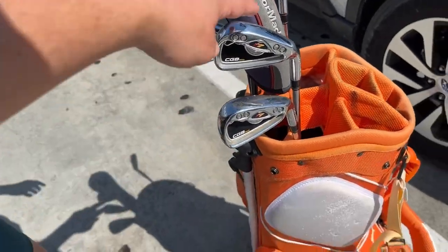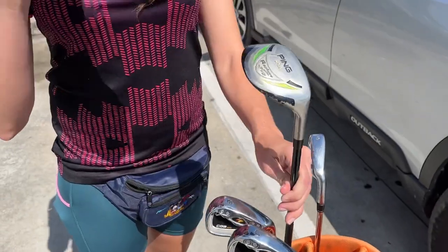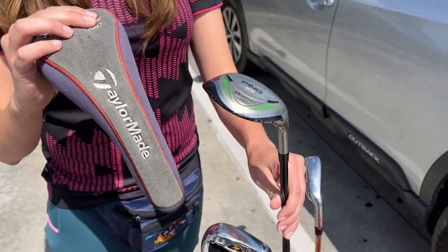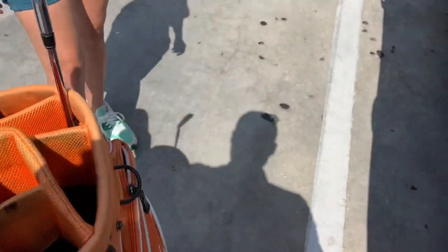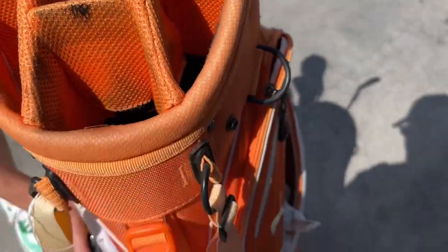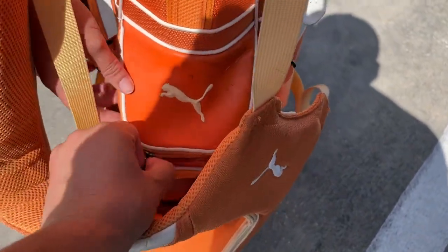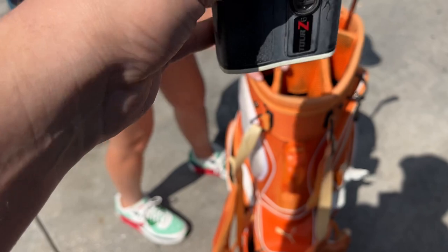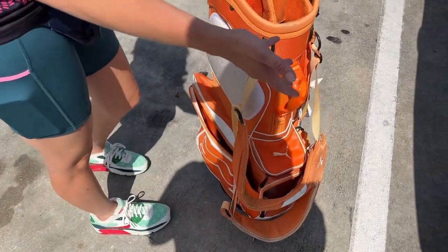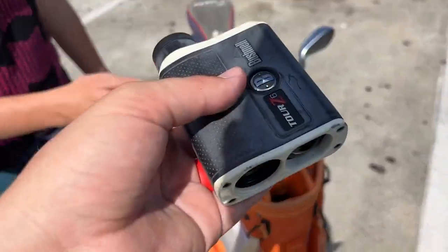We got the R7 CGB Max — a four iron, five iron, seven iron, and an eight iron. Those things go for about $30 or $40 a piece. And we also got a Rapture V2 hybrid, which goes for a little bit more. This bag is absolutely steady — like a Ricky Fowler bag. Looks like there's still stuff in here too. Got some Callaway golf balls, a little wrench. One pocket is rusted shut. Oh man — we got a Bushnell Tour Z6 rangefinder. That's pretty crazy. Well, that was a pretty good deal. Things are definitely heating up.